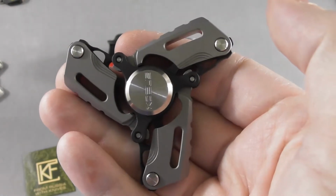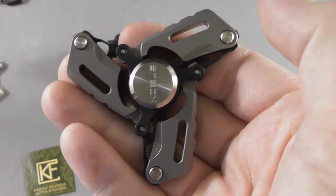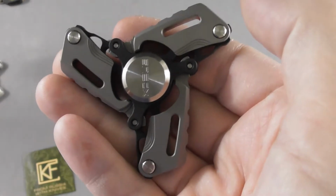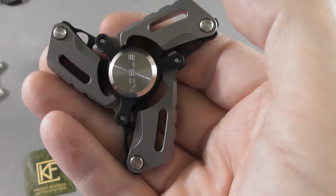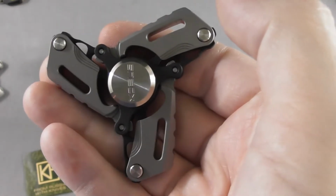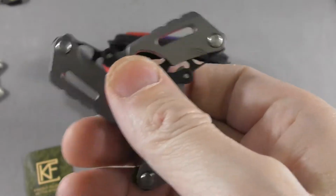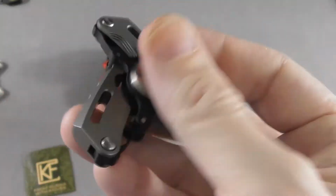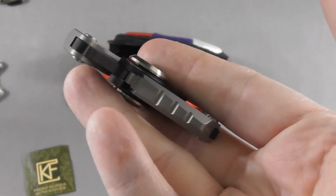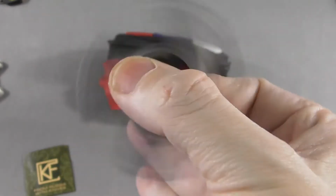Which brings me to the main question of this video. Is it worth spending $425 or $399 if you had the coupon code, which was Pepyakka Spinner is Best Spinner? It's good English right there. But if you like good engineering and if it's worth a bit to you, you also here see some nice milling work.